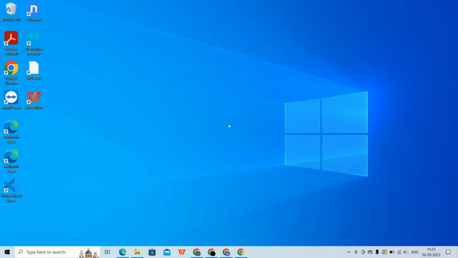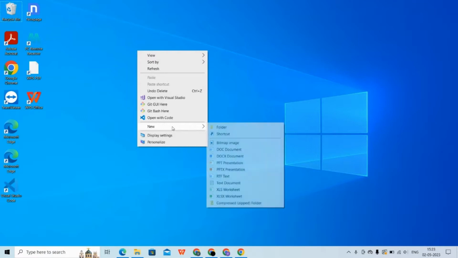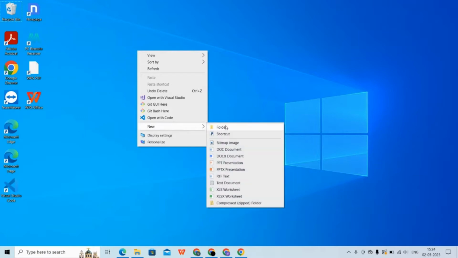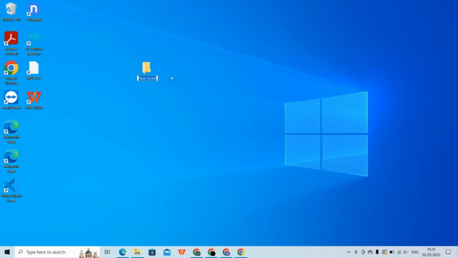Now I'll show you how to open Angular CLI in your Visual Studio Code so that, using the Angular framework, you can develop your web application. So yeah, you can create your folder in any of the options like downloads or E drive. At present I'll create the folder on my desktop. I'll give it a name, for example today's date itself, like 2 5 2023.